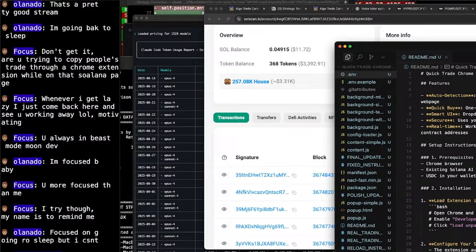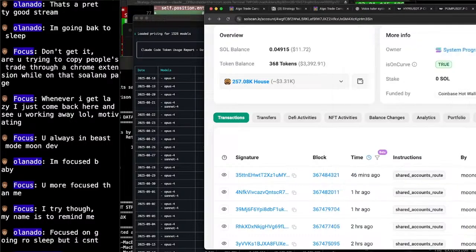Perfect. I can see the .env loads perfectly with the RPC. The issue is that the object key is showing in found keys. Let me update. Reload the extension now and check for the service worker. You should see the Solana JS. Try clicking quick buy on pump.fun. The console will show the exact error when trying to execute the trade. Since your .env is loaded perfectly, the issue is probably the private key format or the actual trade execution. The service worker will tell us.